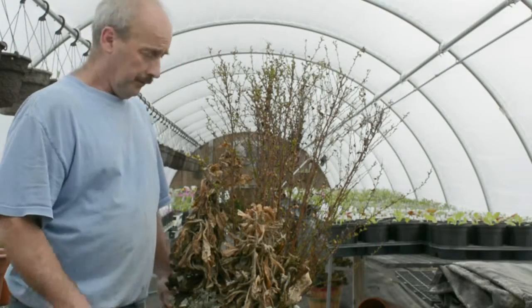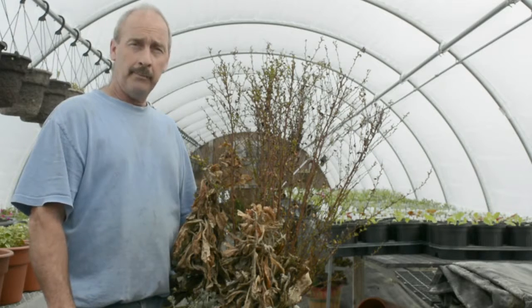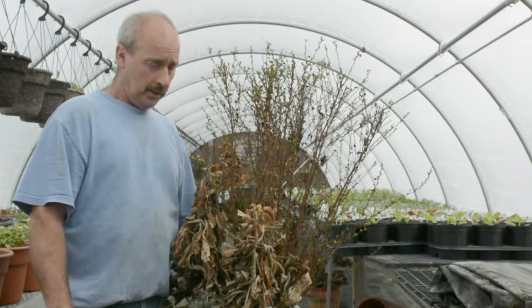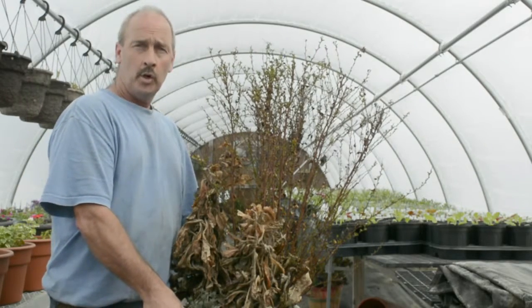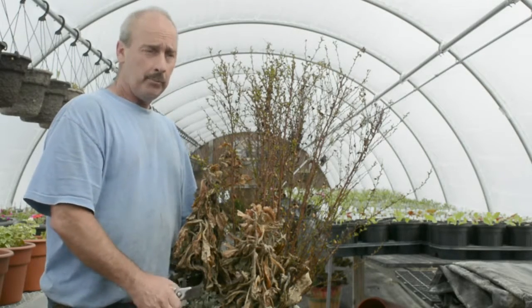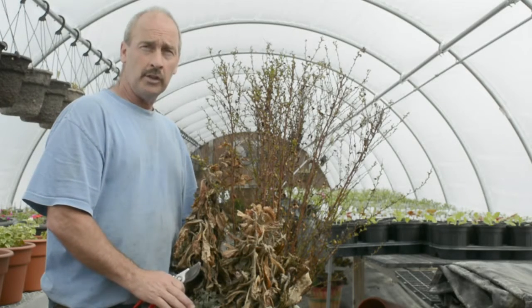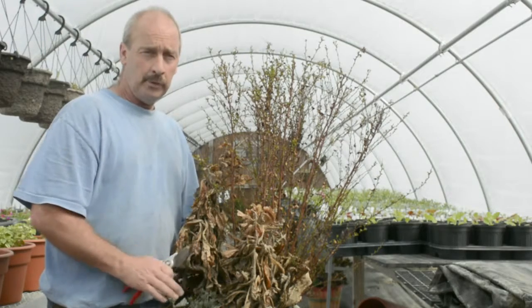Many of you know I'm a big fan of using perennials and shrubs in my container mixes, and I'm often asked: how do you overwinter them and bring them back next spring? Basically, you just put the planter in a garage or shed somewhere that's going to allow it to freeze. You want the plants to go dormant for the winter and then bring it back out in the spring. The thing you want to avoid is an area where it's going to be freezing and thawing repeatedly — that sends a mixed message to the plants.